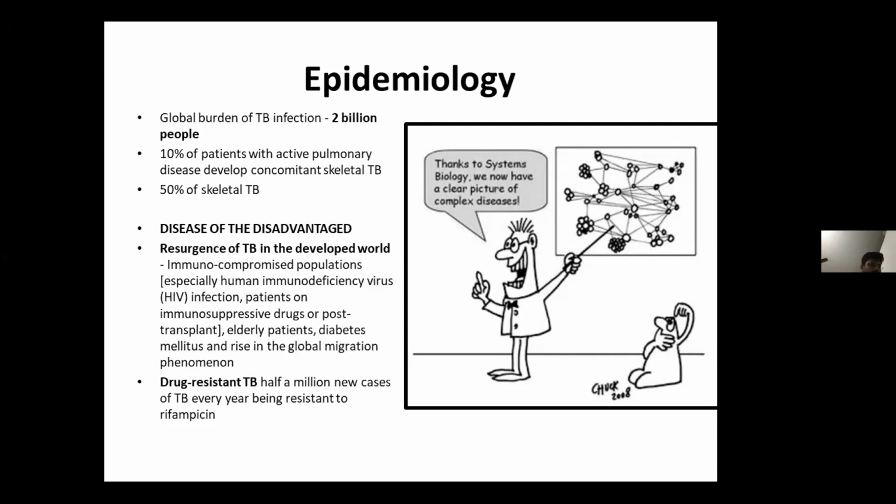this disease. However, there has been a recent resurgence even in the developed world, owing to immunodeficient conditions, elderly patients, and a significant global migration from the developing world to the developed nations. And of course, of prime importance these days, and an utmost important responsibility of each one of us, is the category of drug-resistant tuberculosis. It has been constantly on the rise, and careful management and regular follow-up of these patients can help with this particular category of tuberculosis.